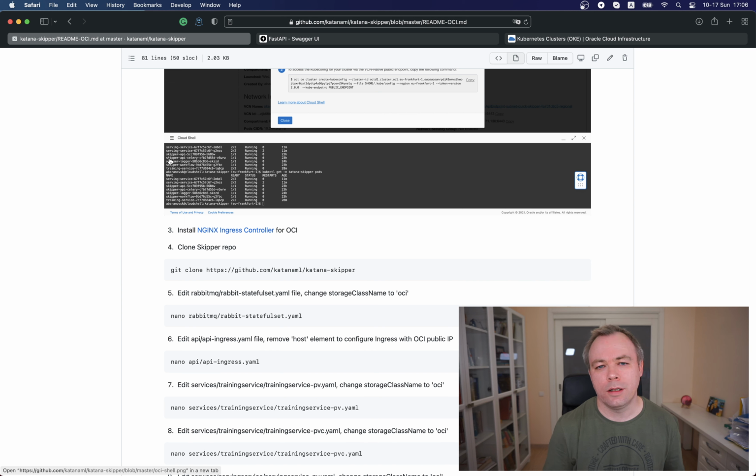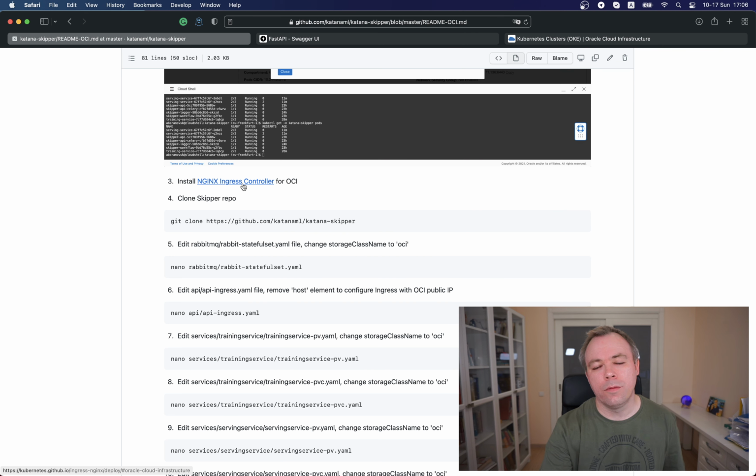In such pods like RabbitMQ, then the training pod and serving pod, where we're using storage, you need to change the storage class to OCI, and this means when the pod is created, Oracle Cloud will automatically allocate a storage block for that pod.